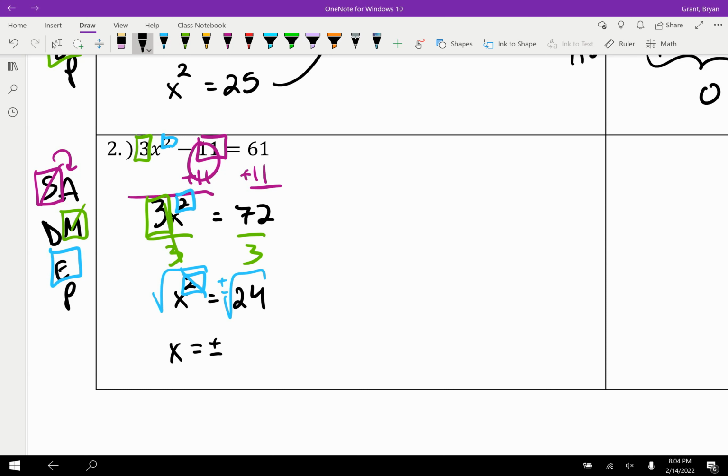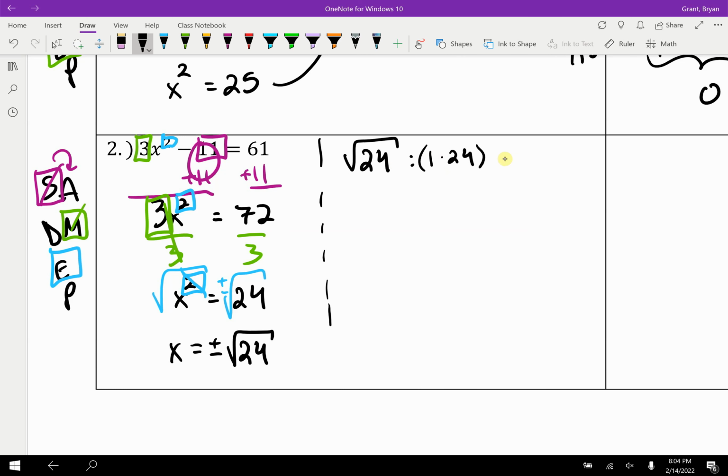What is the square root of 24? 4 times 4 is 16, 5 times 5 is 25, somewhere between 4 and 5. It's not a nice number. So that means we actually just get to keep it as the square root of 24. Or do we? Remember, each time we get a square root, we should really check to see if we can break down that square root. One of the easiest ways to check that is to look at that factor list that we've discussed before. So what are the factors of 24?